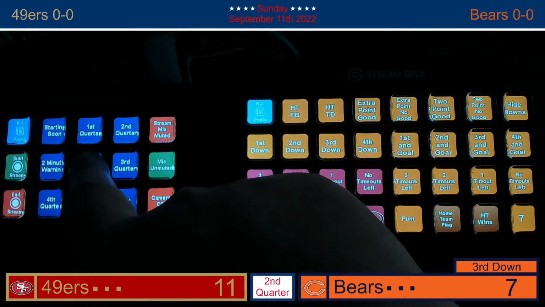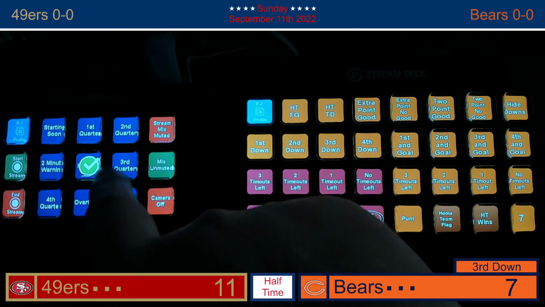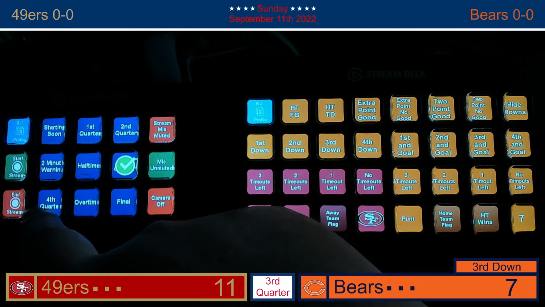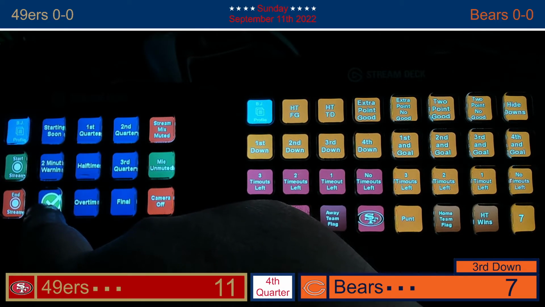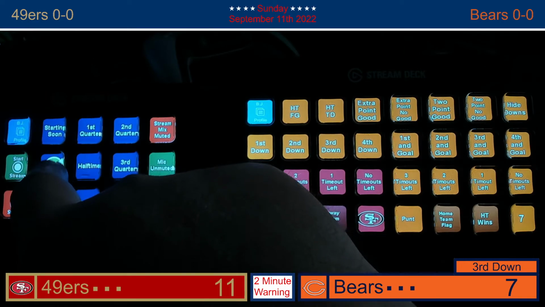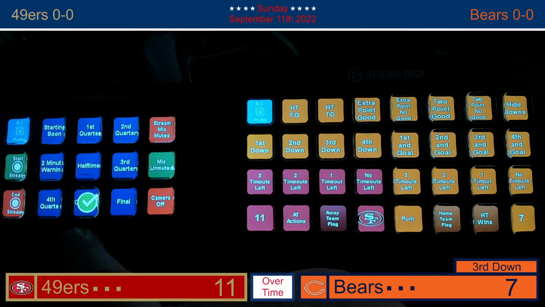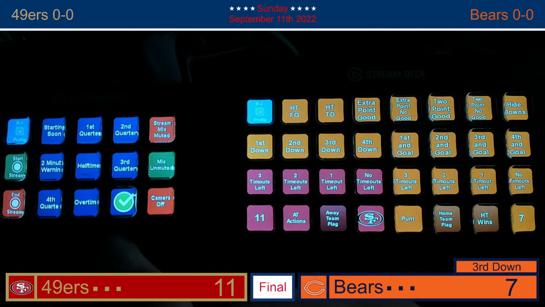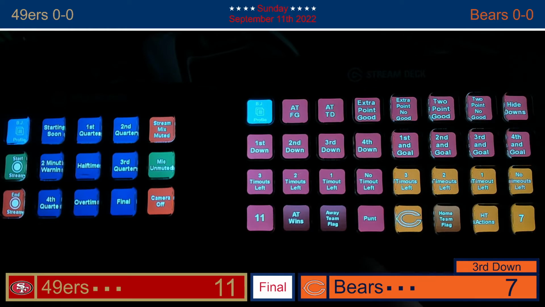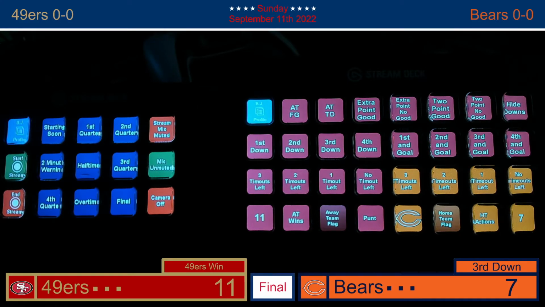If it's halftime, just hit the halftime button. Come back for the third quarter, fourth quarter, 2-minute warning in the fourth quarter. If we went to overtime, we have that option. And then let's say the game is final and the 49ers actually won it. I have an away team wins button here, and it'll just say 49ers win.